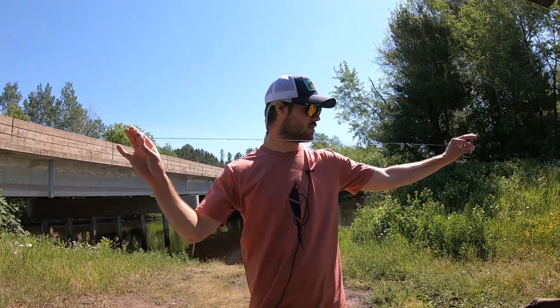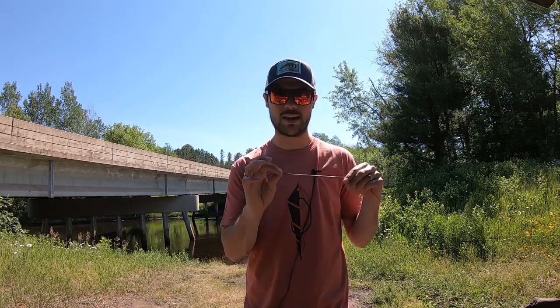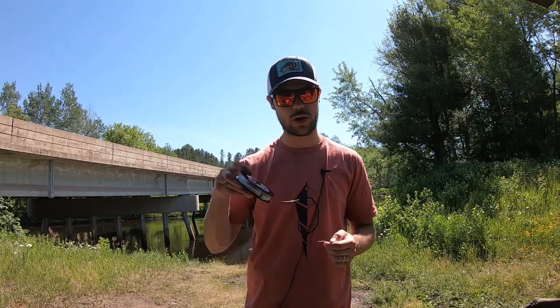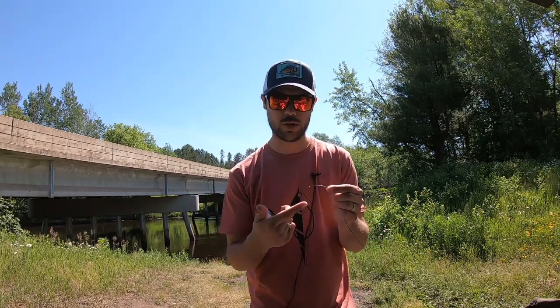So I have 10 foot of T8 sink tip material. It's got a 20-pound core. It's not super beefy, and because I'm fishing smallmouth, that's going to allow me to use a 20-pound butt section. That's going to be about a 70% reduction. That's going to help transfer that energy. Now this has a welded loop in it.